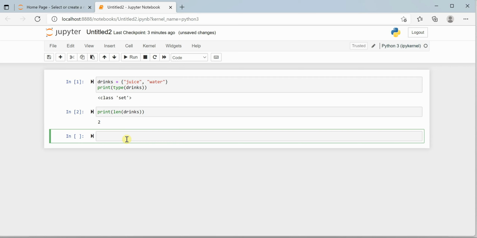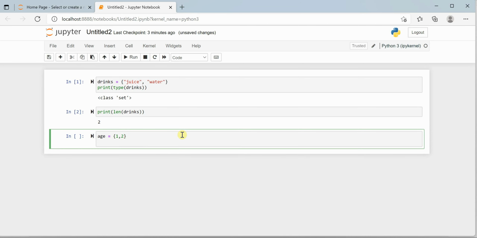So we can go ahead and say age equals 1, 2. We can also add different data types. First let's try out something boolean. So you can give true, false, false. This is how you can push boolean values to a set.